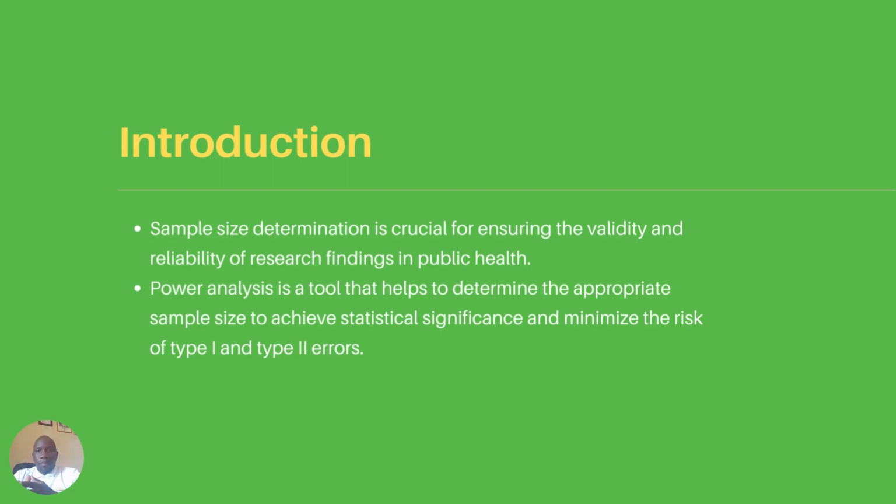This session follows a session that we have had on sampling. We realize that in sampling, we basically pick members of a given population, and then we collect data from those members. The members are supposed to be representative of the whole population. Those are the ones we call the samples.